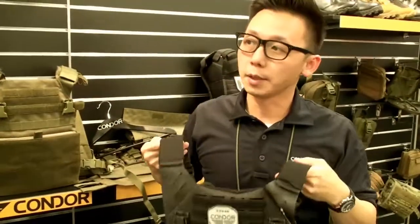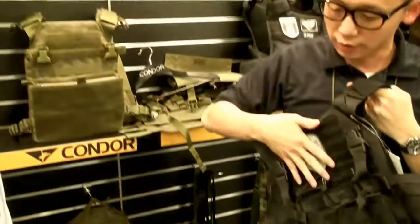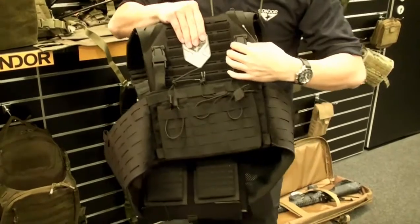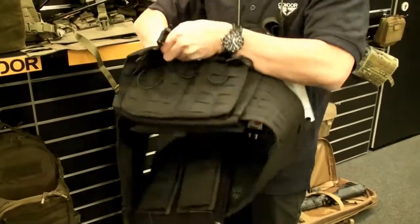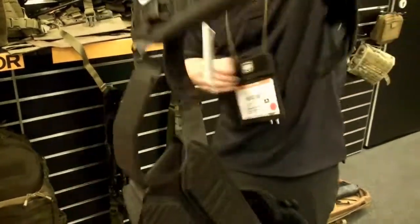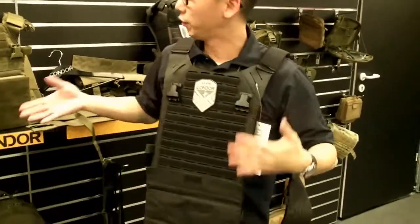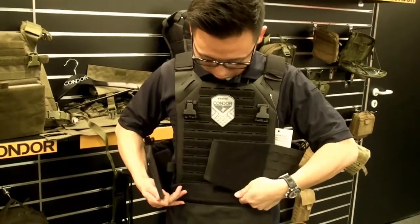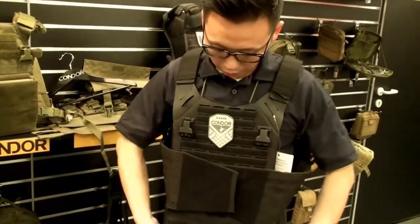We will be coming out with the elite version of the Vanquish Armor System. This has proprietary laser-cut materials. I want to demonstrate how this works. Instead of the flap going upwards, it goes down, and you can now adjust the buttons and their positions. Close it back up.